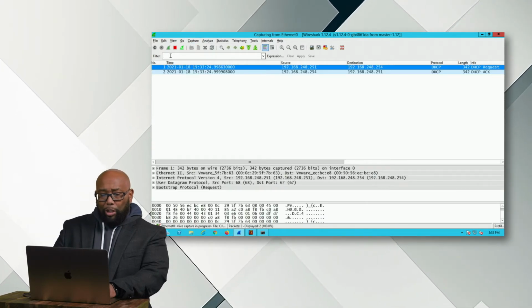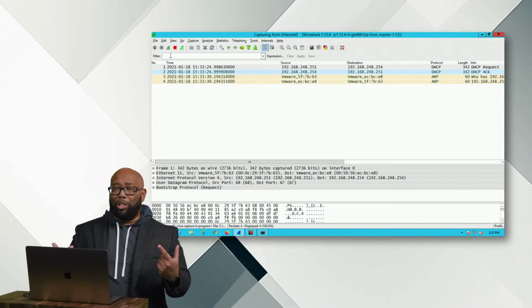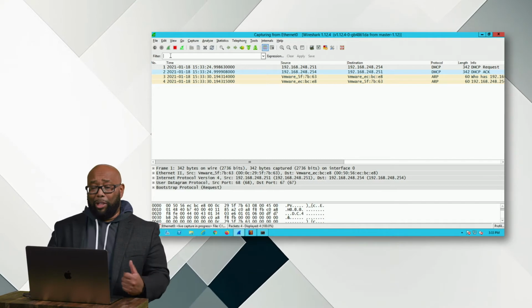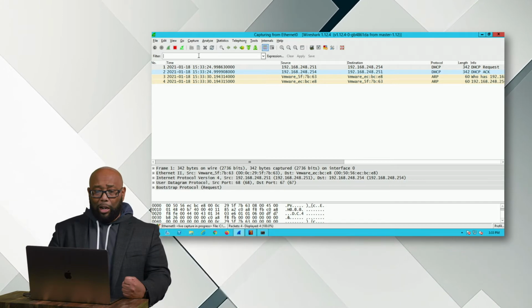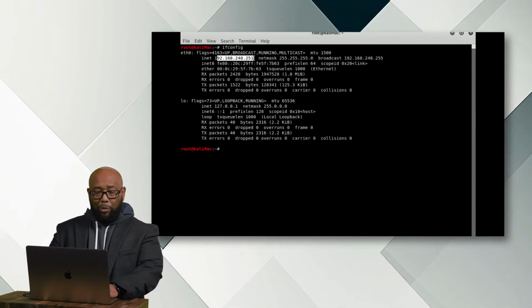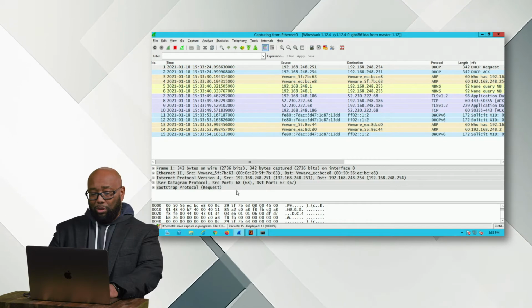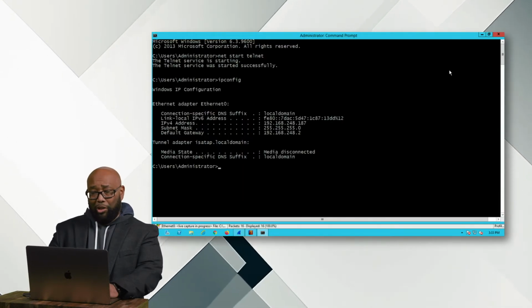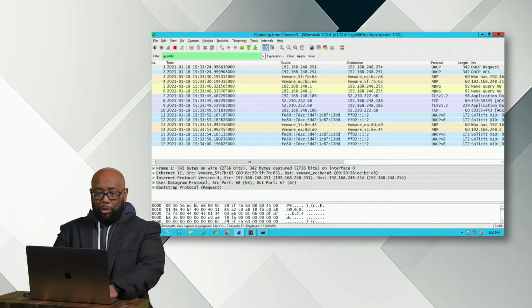So I'm going to create a filter. Remember, I showed you these filters earlier and said you probably wouldn't be able to type this because you don't type it every day. Well, I do type these every day. What I want to do to keep me from seeing a whole bunch of other traffic is create a filter that only shows me traffic to and from this Linux machine, which is 192.168.248.251, and this Windows machine, which is a 247 address, or actually 187 address. See, everybody makes mistakes.